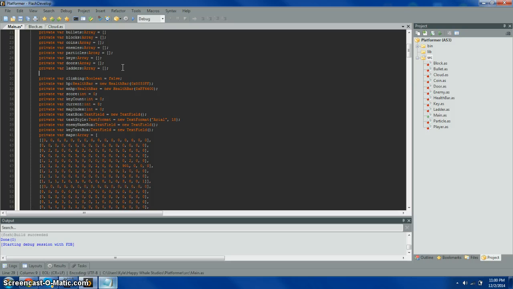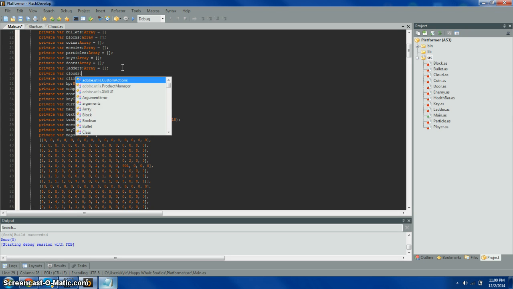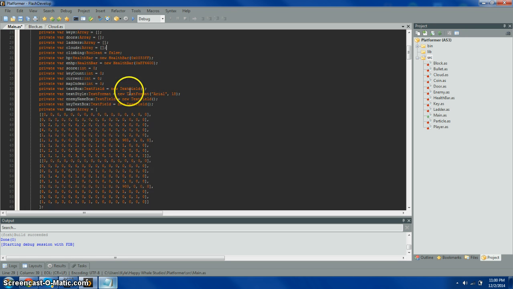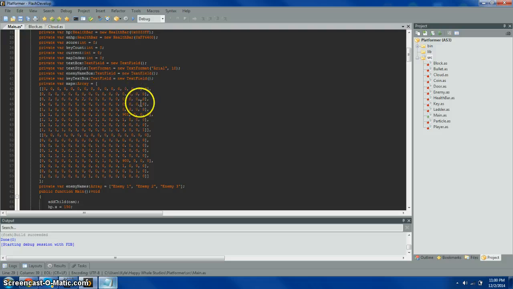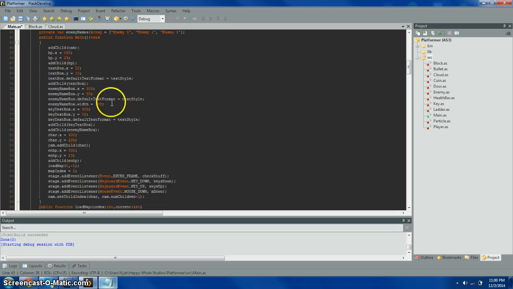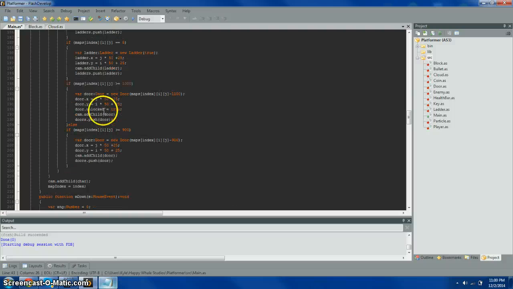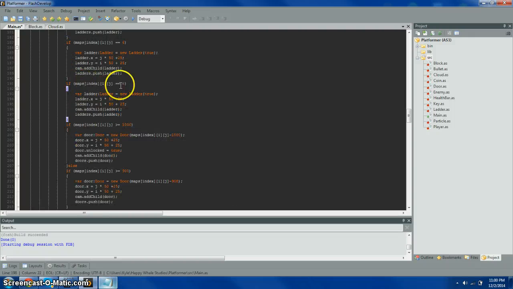We're going to need another array, just like we did with ladders. We're going to add all of this stuff. And then I don't know exactly where I want to add one. Let's put one at the top of this ladder. We're going to make it a 7. Scroll down here. If it's 7, var cloud: Cloud equals new Cloud. Cloud.x, cloud.y, addChild cloud, and clouds.push cloud.